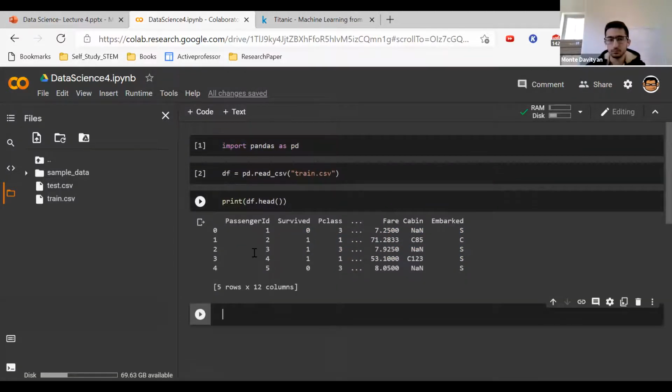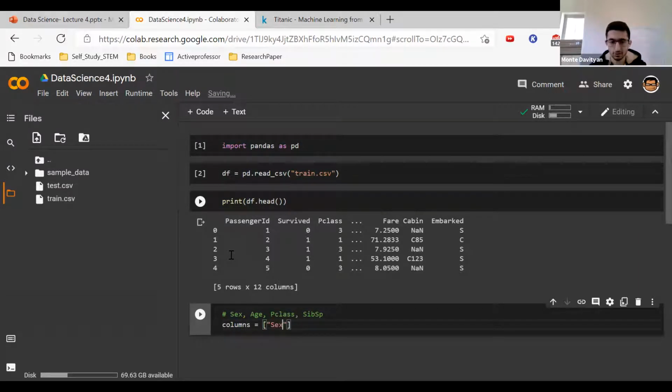Next, we're going to use the same variables we did with the R: the sex, the age, the Pclass, and the number of siblings. Let's put that into an array so we can access it later. Columns is equal to the sex variable, the age variable, the Pclass, and the number of siblings.